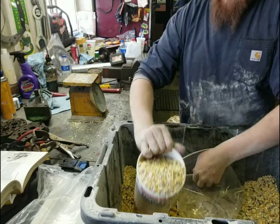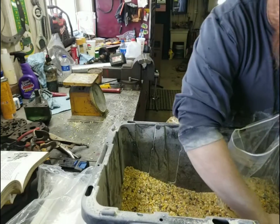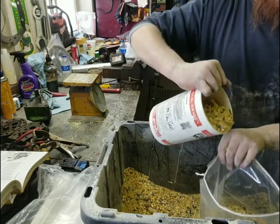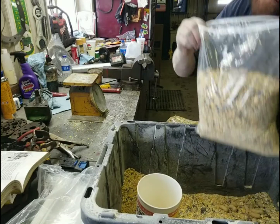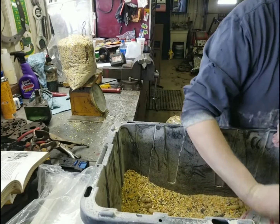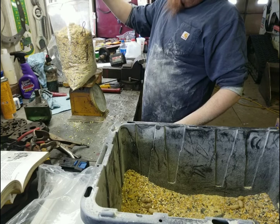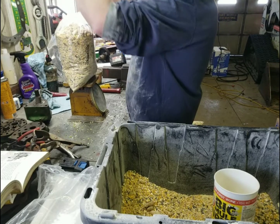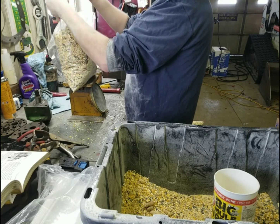If you're not familiar with my bird feed, it's everything that birds like. It's corn, soybeans, safflower, shelled and unshelled peanuts, shelled and unshelled sunflower seeds, black oil sunflower seeds. It's got a little bit of pistachios in it. And once in a while, the mix that I use to blend with it will have a little bit of dried grapes in it, stuff like that. I try to make a blend that everything likes. So far, everybody that I've sold it to here in northern Indiana absolutely loves this stuff. That's why I can't keep it stocked. It's a good product that I've come up with, and I'm having a blast selling it. I'd love to sell it farther away, but the logistics of it burn it up.